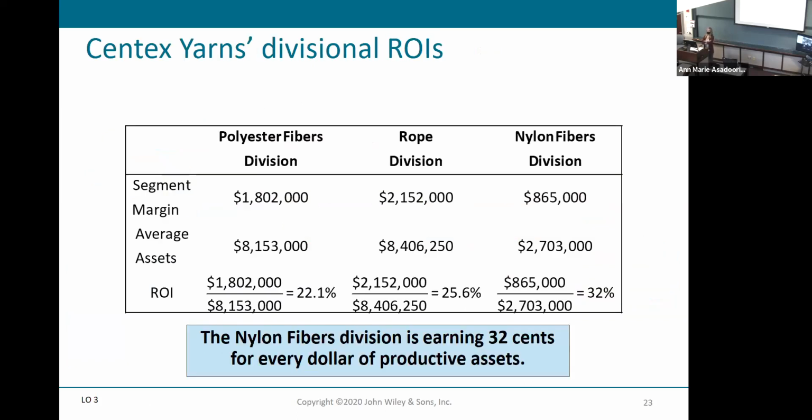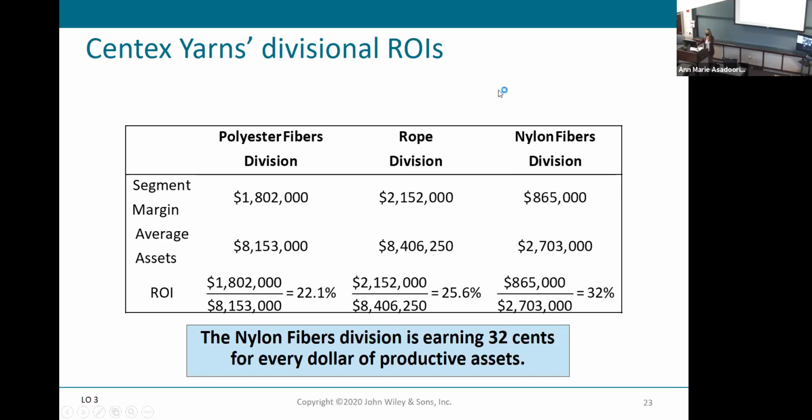so let's take a look at the ROI for our 3 divisions. So remember, we originally looked at our net loss of nylon fiber division, and we were concerned and we were thinking about getting rid of it, what we should do about it. But then when we restated that income statement in a proper segmented income statement, we saw that it has that positive segment margin. And we said, okay, we would not want to eliminate it because we know our net income would go down if we did. So I have a positive segment margin. And so I'm still going to further analyze these divisions.